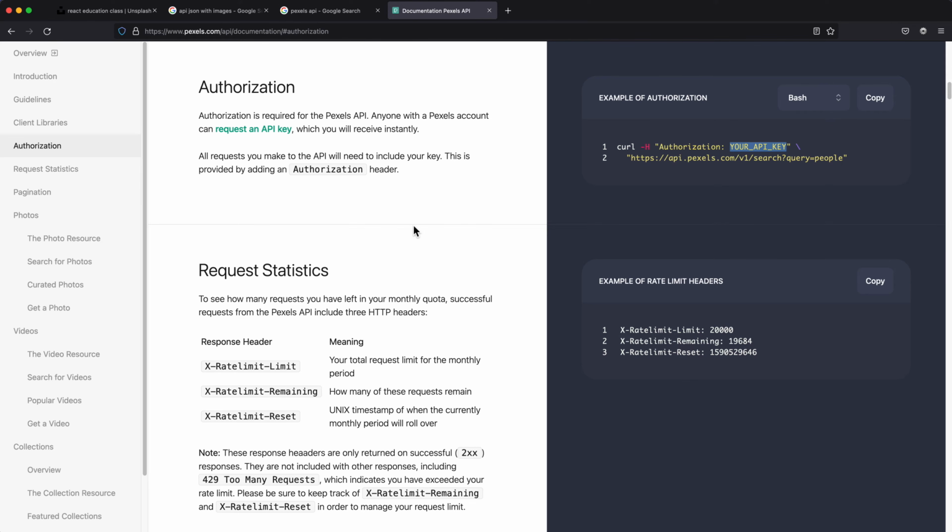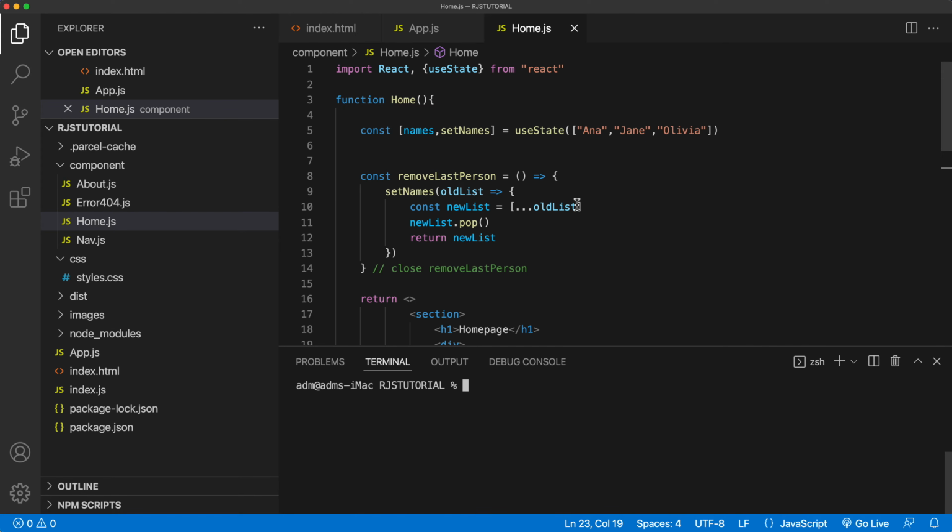So now I have my API key for this. Now it's probably best to have your API key used on a server and then return the results on your server so you can control who can use your API key. That being said, I'm going to go to my project here. With that API key copied, I will just go ahead and create a new component here.